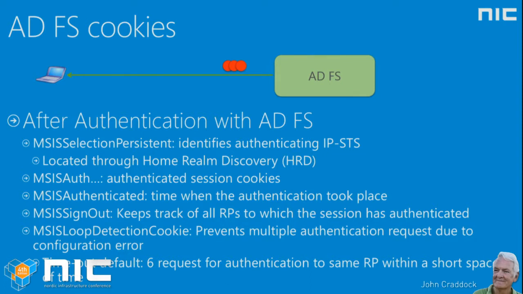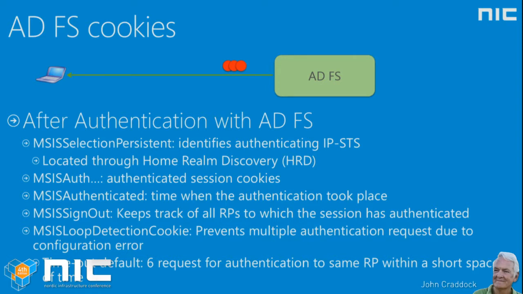We've got an MSIS authenticator, which basically means you are authenticated to the ADFS server, which means that if you go back to it again, you will not have to supply your credentials. And if you think about ADFS server, one relying party application, another relying party application down here, we hit the first relying party application, up we go to the ADFS server, authenticate, it gives us a cookie. We hit the other server, up we go to the ADFS server. We no longer need to authenticate, we just pass the cookie back and we're automatically authenticated. So once we've signed in, we've got SSO across all relying parties.